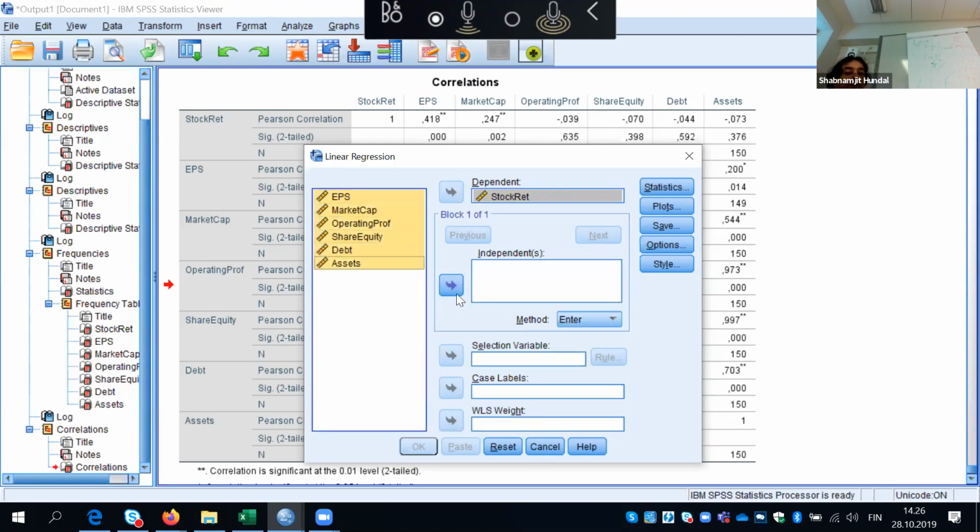So let's assume that they all are independent variables. It's like saying that y is a function of x1, x2, x3.